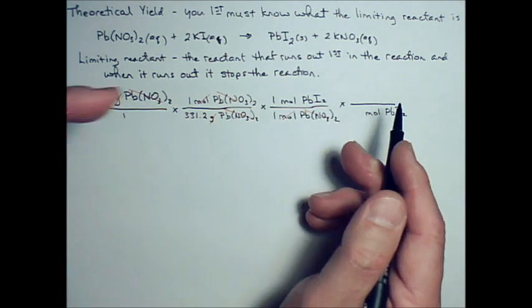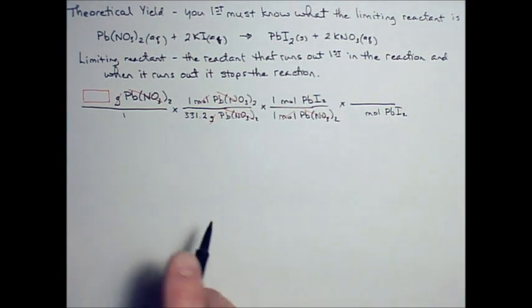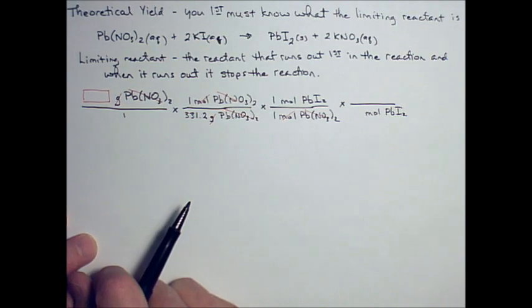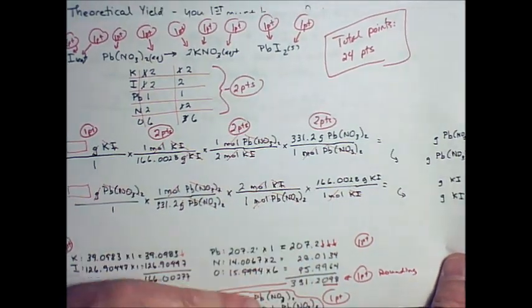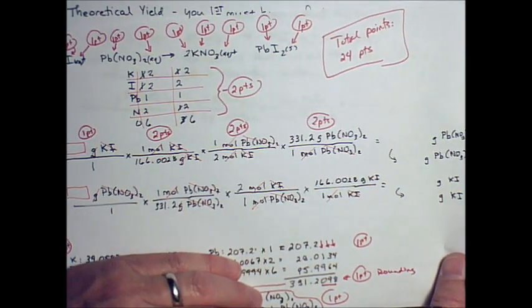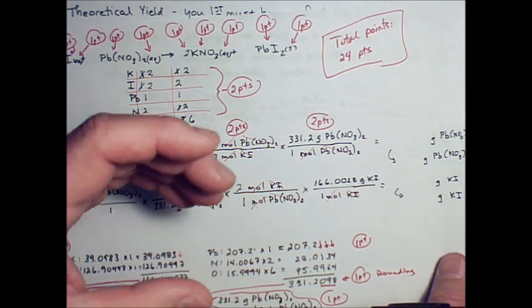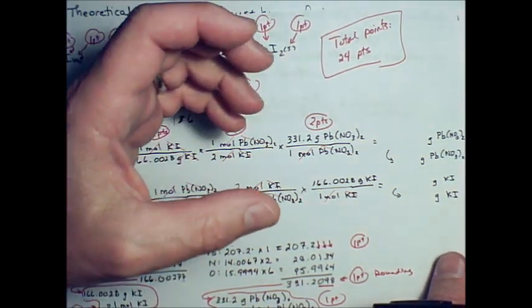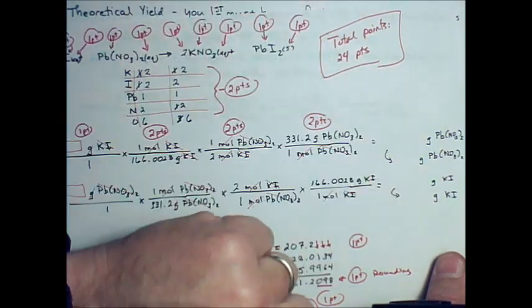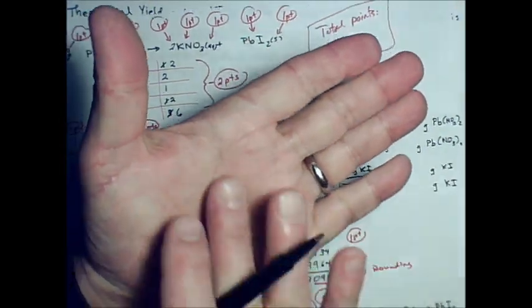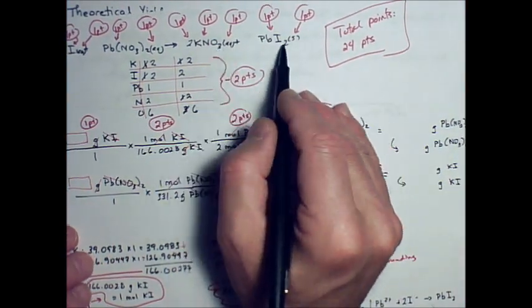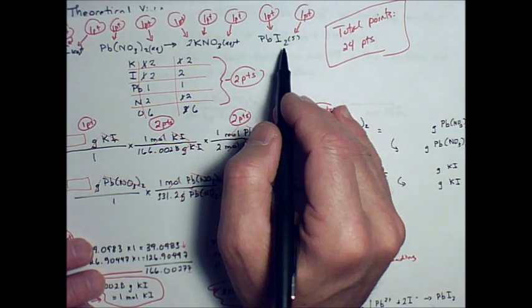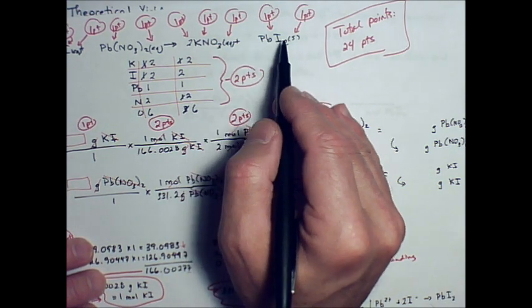Perhaps you already have. Well, I've done it in other classes, but I haven't done it in this class. You did lead iodide because it was solid? Yeah. When you did your lab, you filtered the solid out of a liquid, correct? You know what you did in the lab? You put everything you produced in the reaction through that filter with a vacuum, and you got a bunch of solid collected on a filter paper, right? Okay. Well, the only solid here is the lead II iodide, right? So that's what you collected.